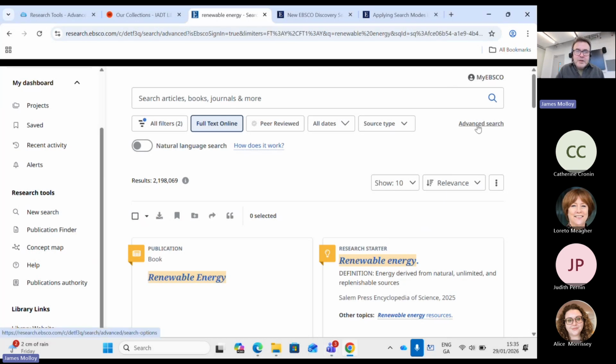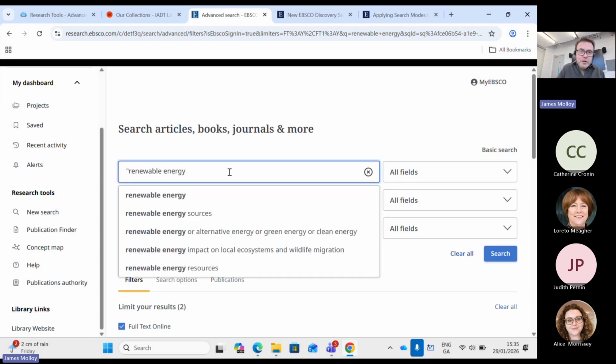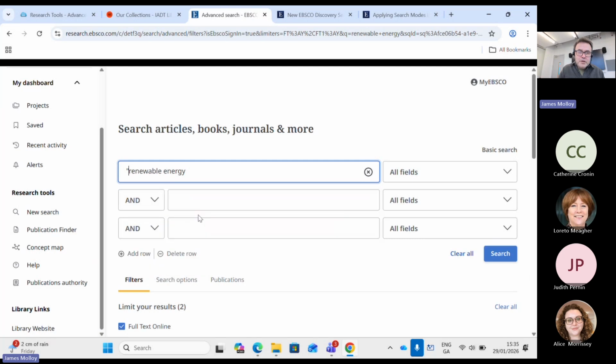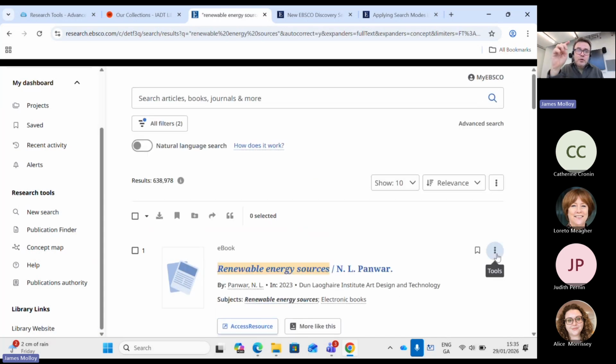So we're going into advanced search, and the first one I just want to show you is if I change that to renewable. Now look at that, it's already giving prompts saying renewable energy sources, so I could change it like so. And then I'm going to turn that into a phrase and see what difference it makes in terms of refining my search, because there's no way you're going to look through 2.5 million results, okay? So we have to work to kind of get this down to a more manageable number of search results. It's not the quantity, it's the quality that we're looking for.